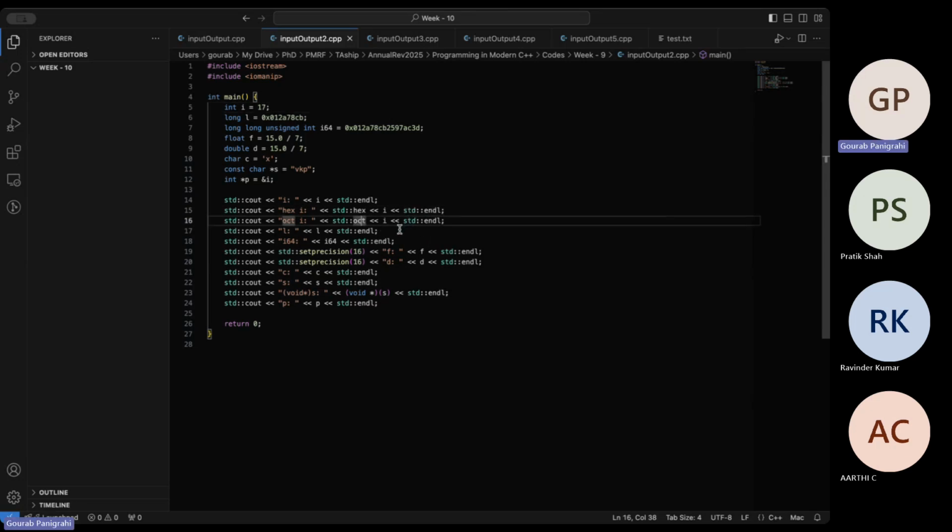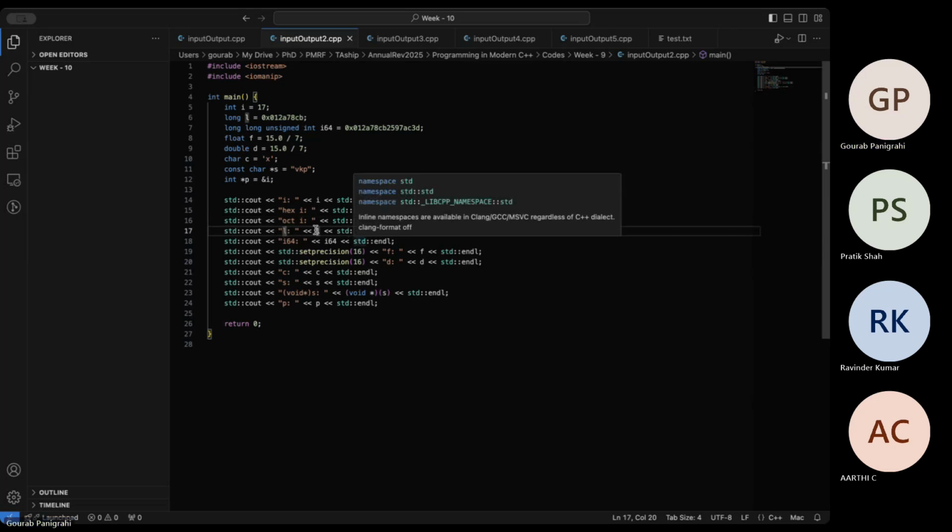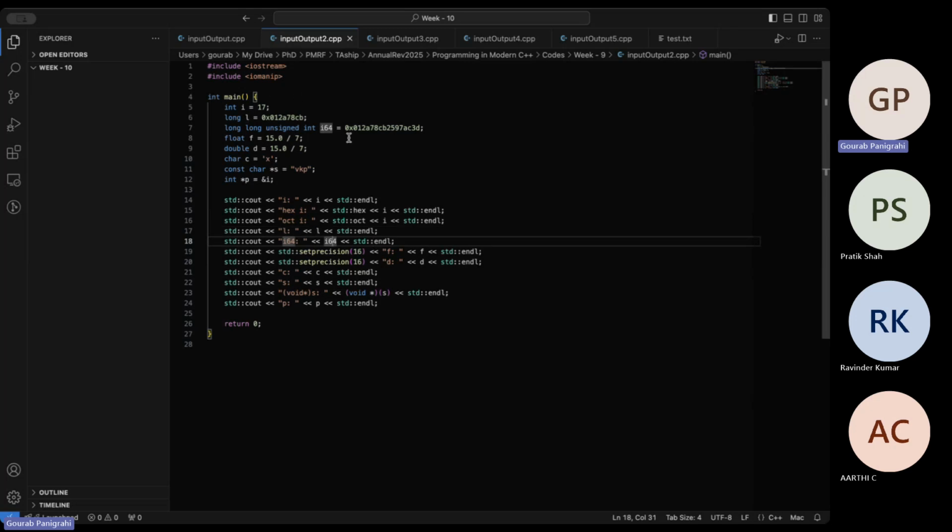Okay, and then after that, we try to print a long. Okay, then I64, a very big integer. So this will be printed in decimals. These are hex numbers. So remember, if you have 0 and then x, that's the hex representation, and then all the other bits are the actual hex digits.